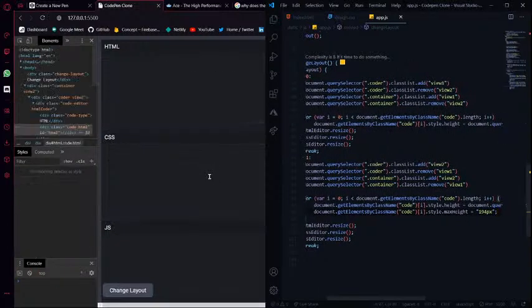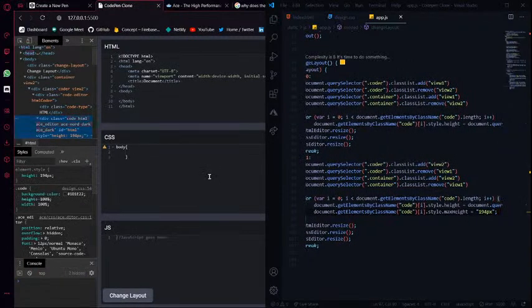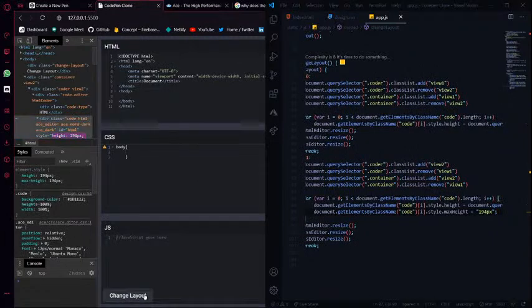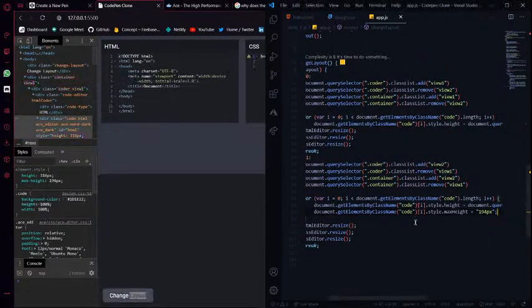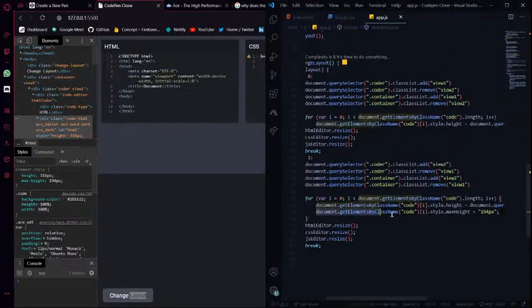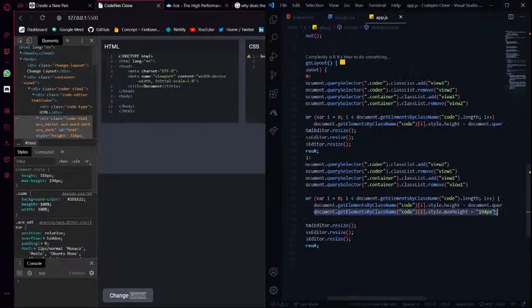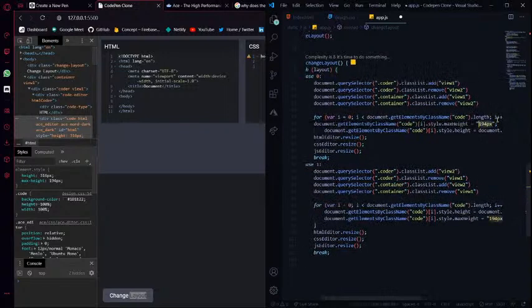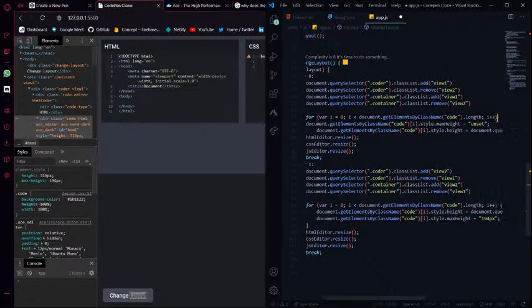So that would be the max height. So now what would happen is that when you resize this, it would just work, but here I'm just going to make max height set to nothing at all. So I'm just going to make it unset.